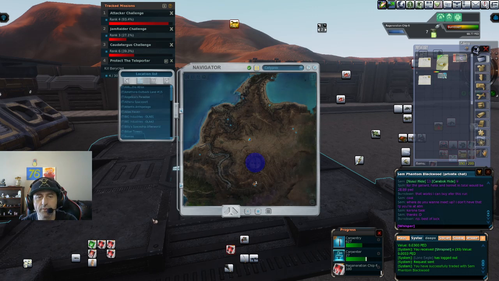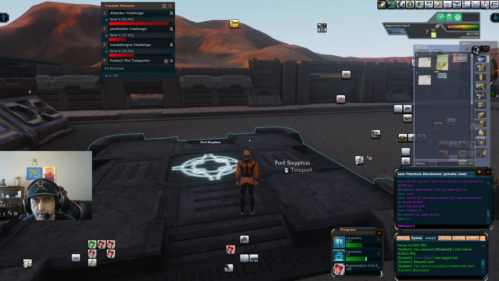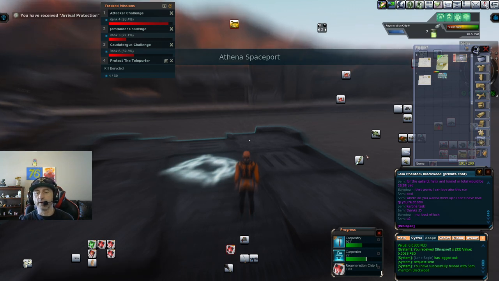Now, I'll show you why we want to acquire stuff so badly, too. We're going back to Athena Spaceport. You guys are going to be impressed with this. Piglets are good, too. I like all the stuff on Next Island.